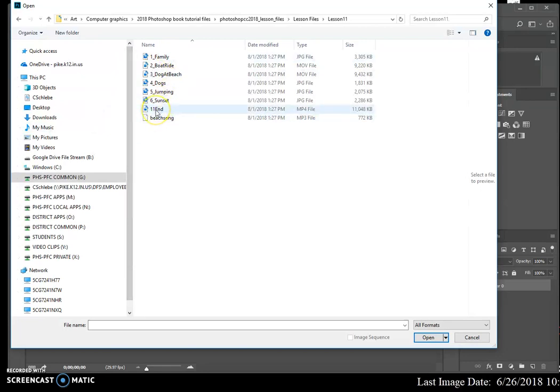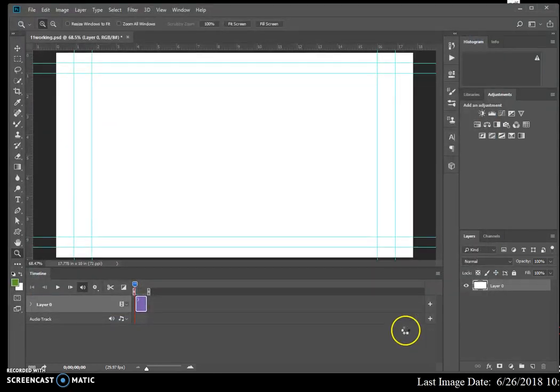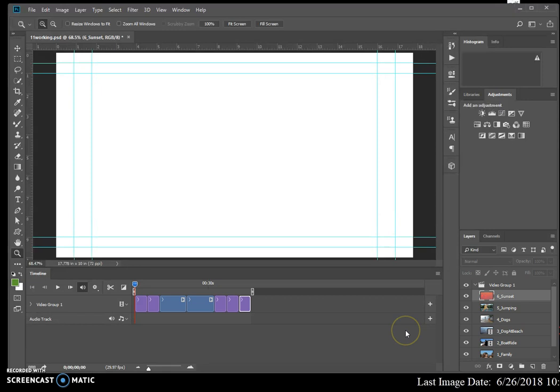So don't open the 11, but we're going to click these. Click the first one, press and hold Shift on your keyboard, select the last one, and then hit Open. All right, so now we have layers over here. We've got a lot of imported objects over here.